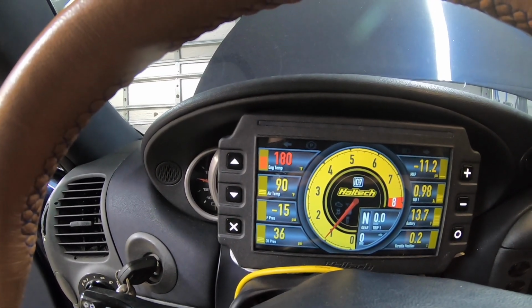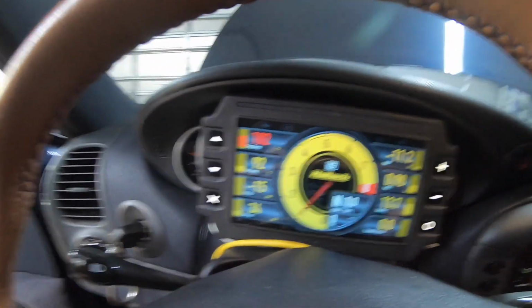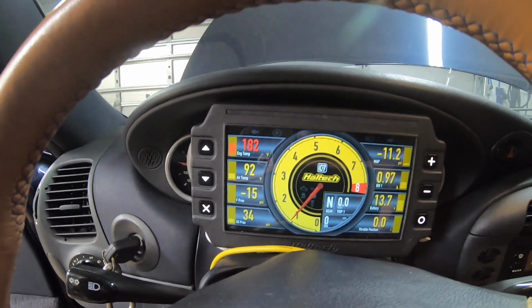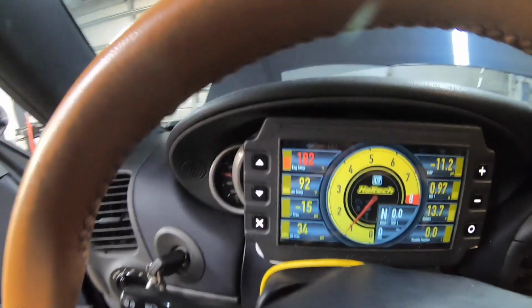Just hit 180 degrees. So the thermostat should be opening within the next couple degrees here. And I'm gonna go put my hand on the radiator, the driver's side radiator, which is the first one to get coolant, and see if the thermostat's opening for me. All right, we're at 183, and the radiator's still cold. You just need to give it a minute. All right, guys, the radiator just started getting a little warm, and it went to 183. Now it's back down. It's actually just went to 182. So I believe the thermostat has begun to open, and we are regulating our temperature. I'm gonna let it idle here for a while and see what happens.